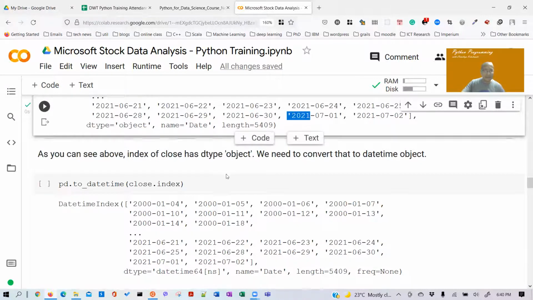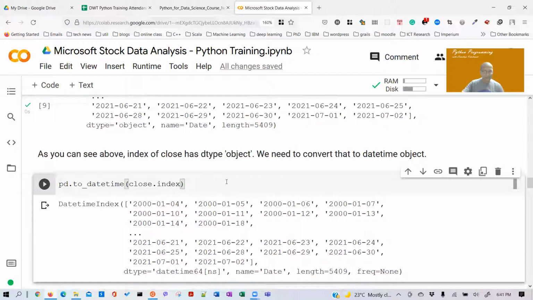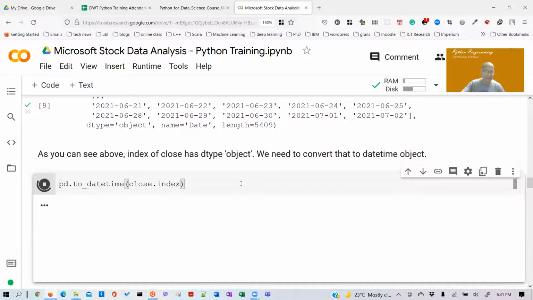If we pass this array of strings, which is parsable of course, to pd.to_datetime, then it can parse these strings and give us datetime objects. So that's what we're doing here.